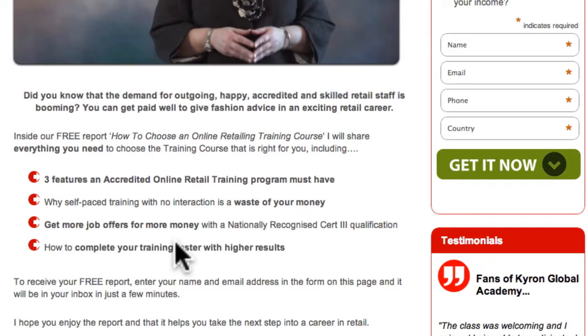So far we've discussed the header, which is where you have your credibility points and you draw the eye down the page further. Then we've covered the headline, which is basically the promise of what somebody's going to get and a backup of that promise. We've talked about the opt-in form and how you can make that look amazing and what sort of details to collect from your visitors. But you also, down further on the page, for those that want to read a little bit more, you really want to outline the benefits to them when they actually opt in for your freebie.